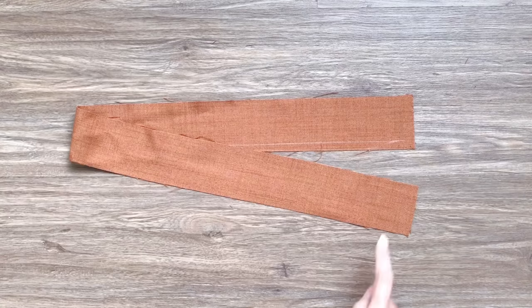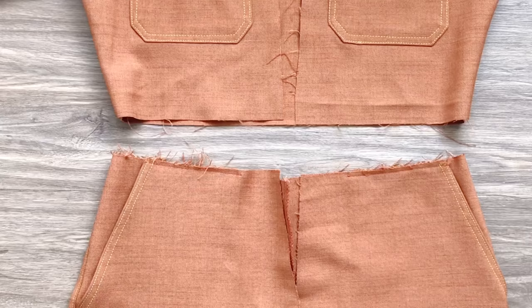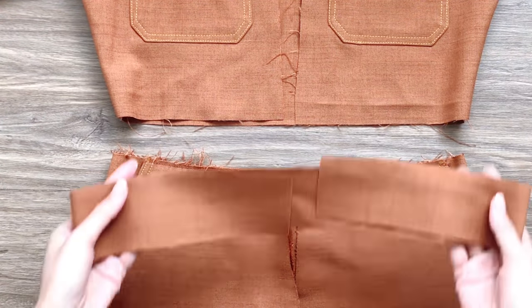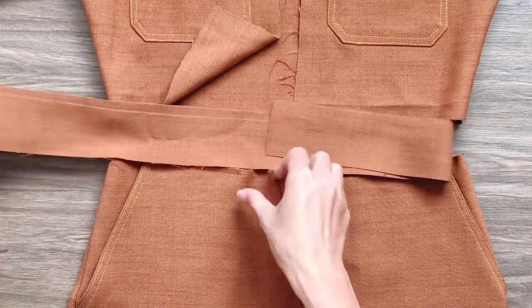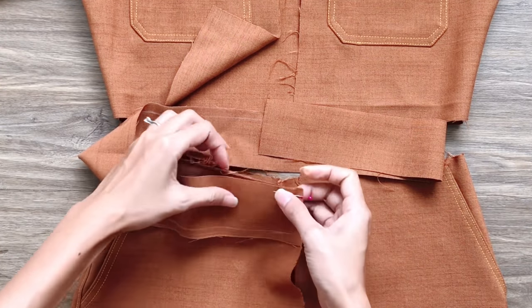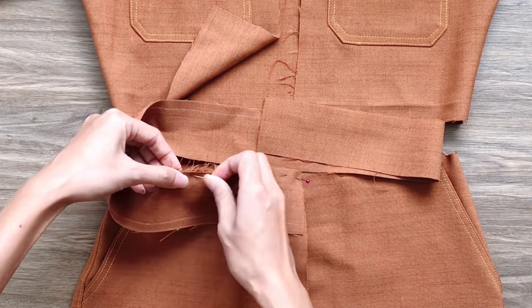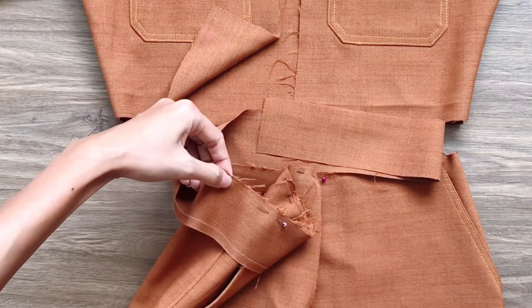To create a waistband for the jumpsuit, I cut a rectangle with 6 cm length, which is the length of the waistband I want plus 2 cm, and 72 cm width, which is the same as the width of the waistline at the pants and the width at the end of the jacket, so I can connect the waistband to the pants and to the jacket later.